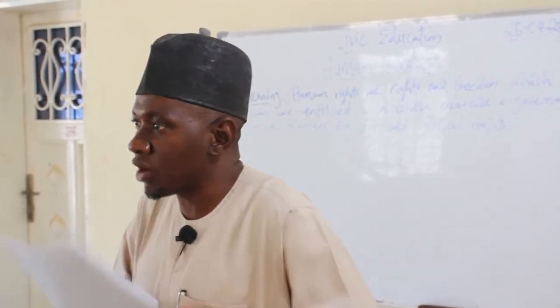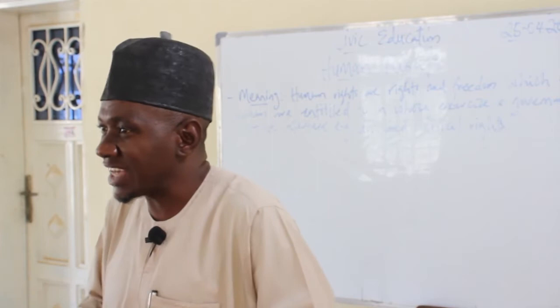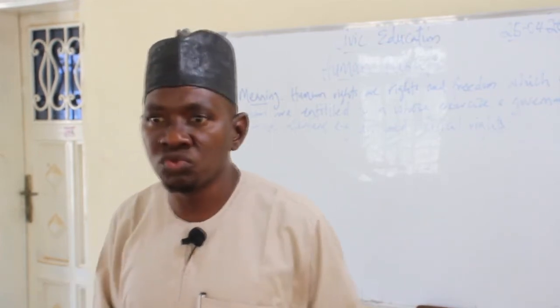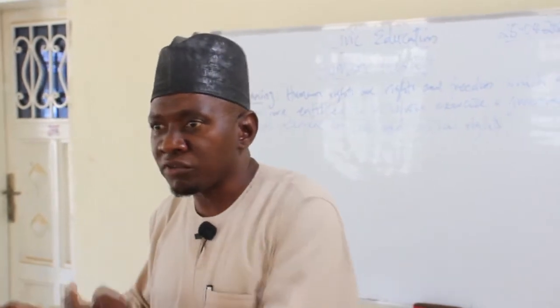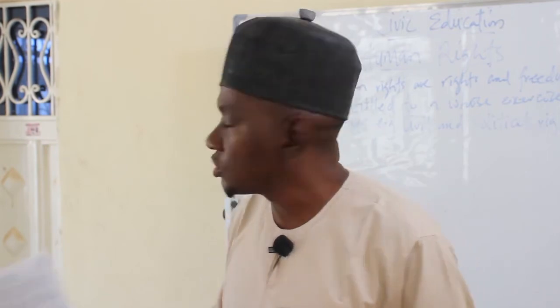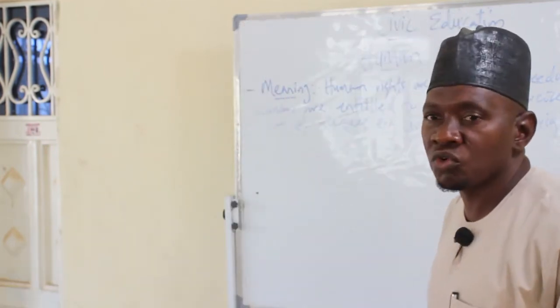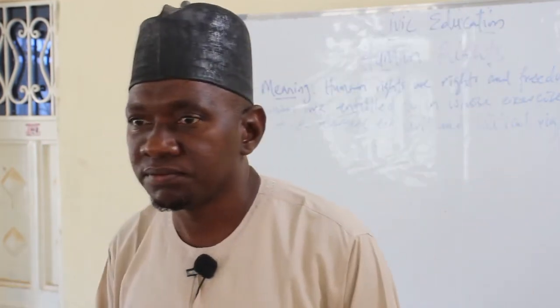Maybe you have something in your mind that you want to say or criticize a government. You are entitled to do so. By the provision of what? For example, in the country of Nigeria, by the provision of our constitution, you have the right to what? To express yourself. This is what we call human rights. The government will not interfere as long as you have constructive criticisms or views. So simply, by definition, this is what we call human rights.